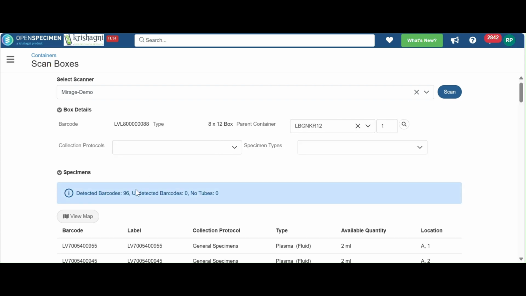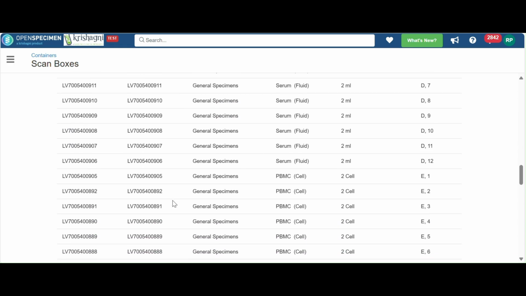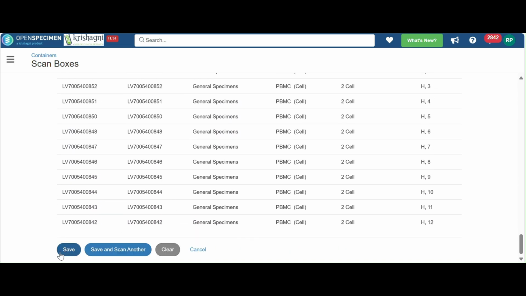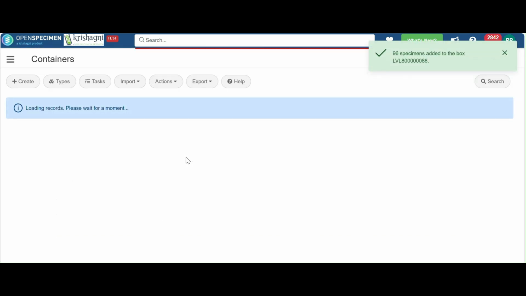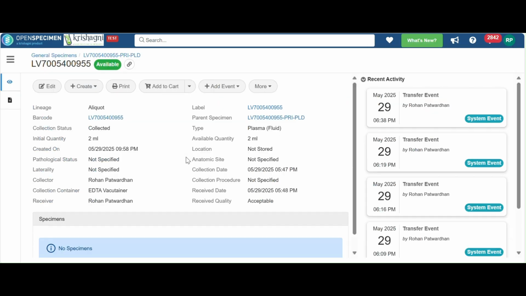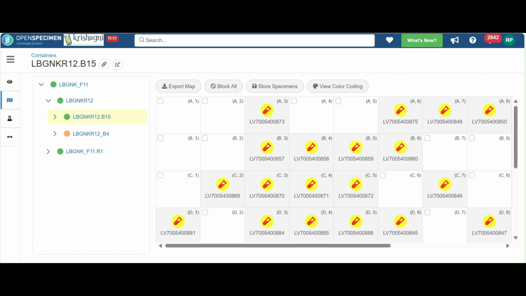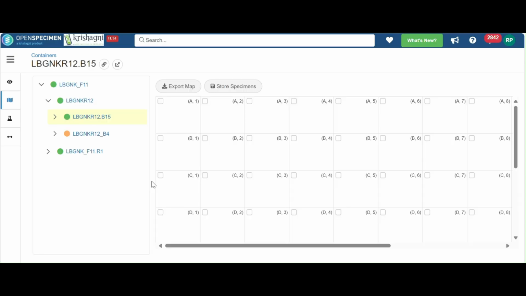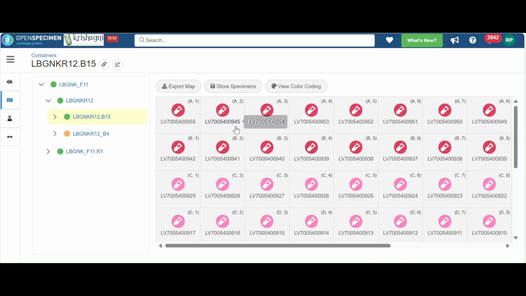It will scan all the barcodes and bring them back to the same box again. If I scan the same box again and refresh the same screen, you will see that the moved out specimens are placed in the box again.